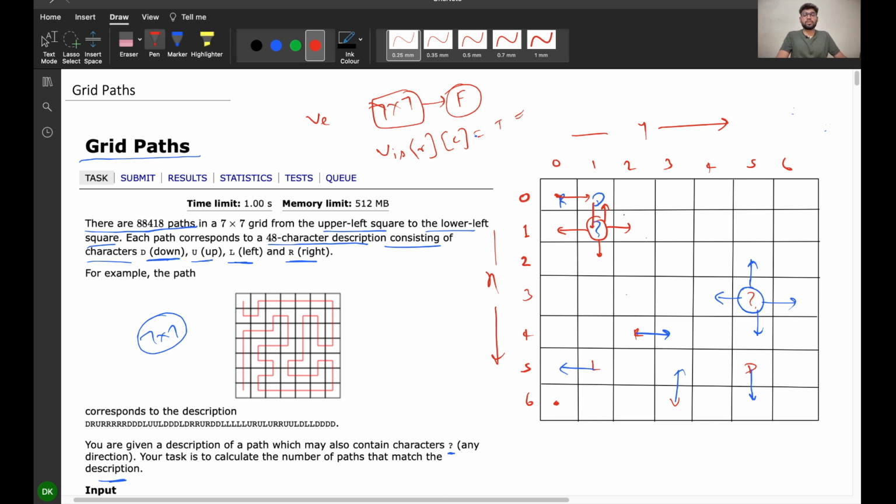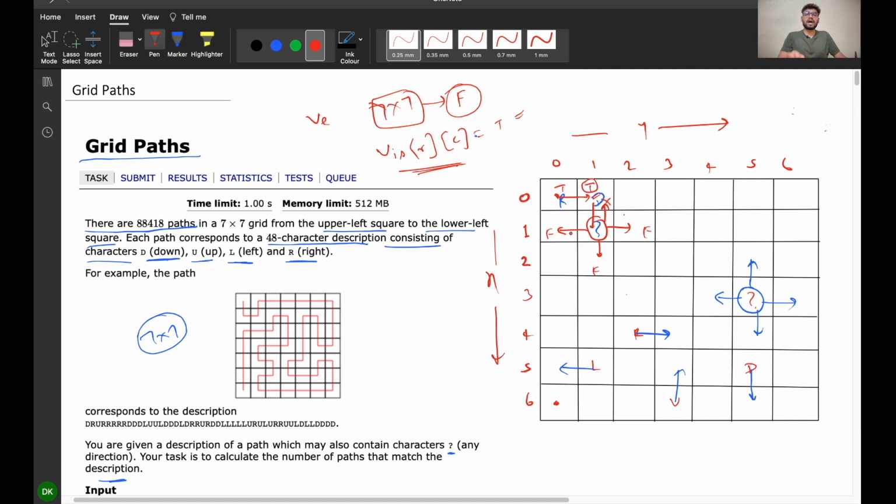So first of all on 0, 0, when I visited it, I marked it as true, and for 0, 1 I also mark it as true. After encountering question marks, whenever I am going to the top side or in any direction, first of all I have to check whether this cell was visited earlier or not. That means whether visited of row, column is true or false. If it is false, I can go, and if it is true, I am not allowed to go to that particular cell.